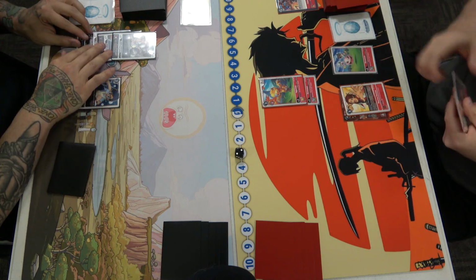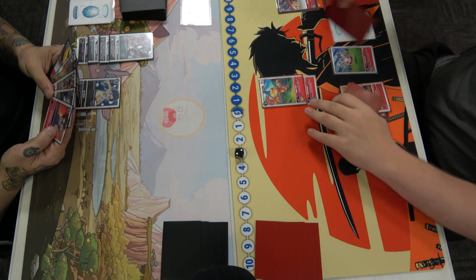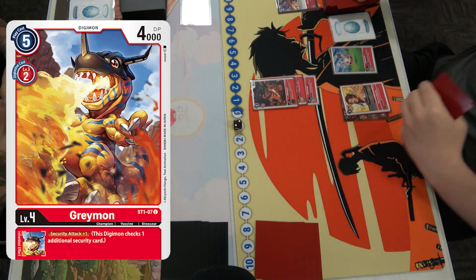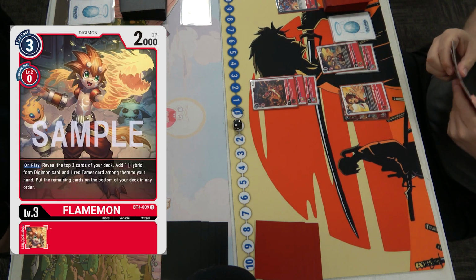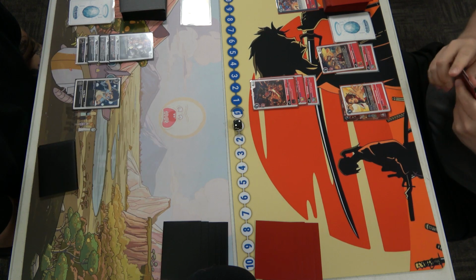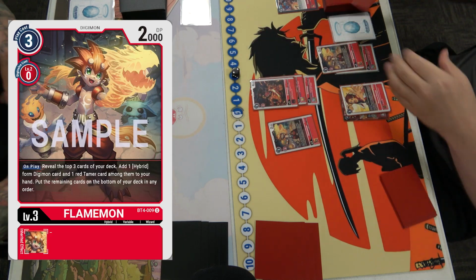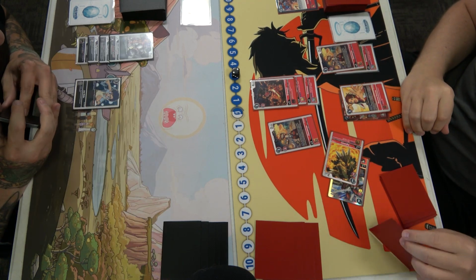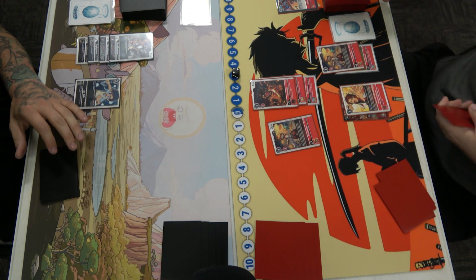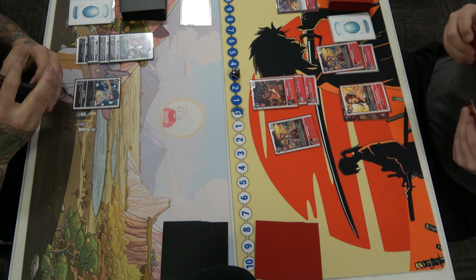Egg. Eggity egg. Greymon. 5, 10 seconds. Security attack 1. Ooh. Greymon. And you get all Tamers or one Tamer? Tamers and hybrids. Gotcha. Wonder what you'll curve into.